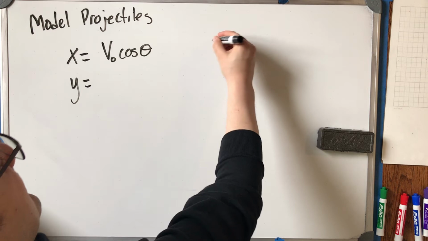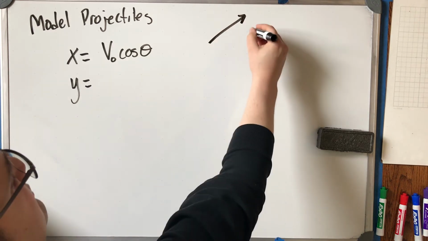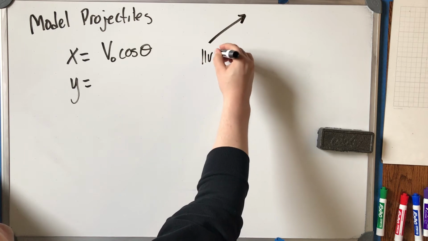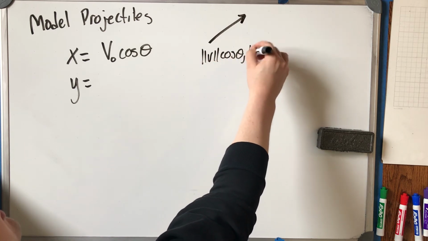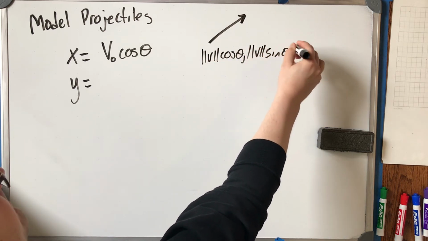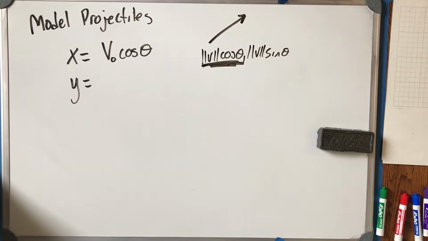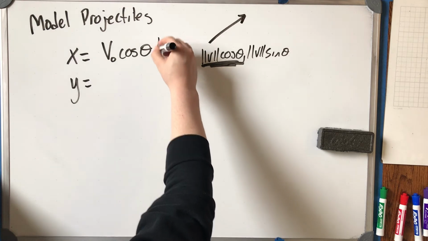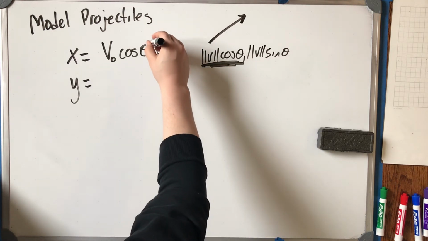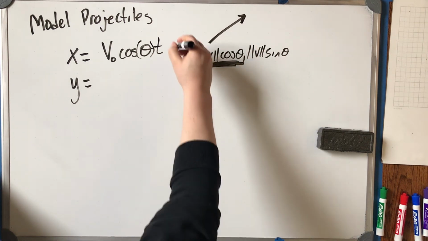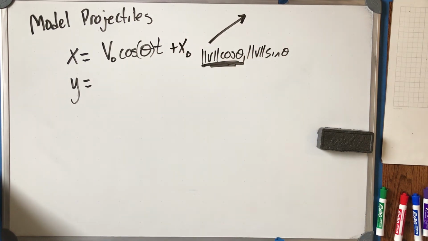So like if we had a vector, let's say right there, remember that vectors are defined as the magnitude cosine theta, magnitude sine theta. So basically just grabbing the x value of that, and that's the new velocity for me. And I need to multiply that by t. It's really important that the theta is inside of cosine and the t is outside of. And then I just have some initial value.